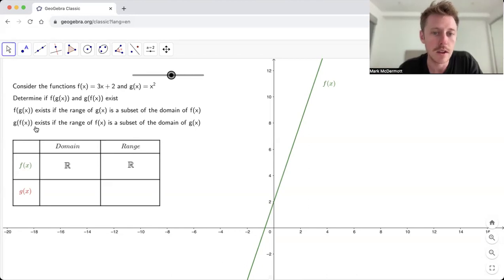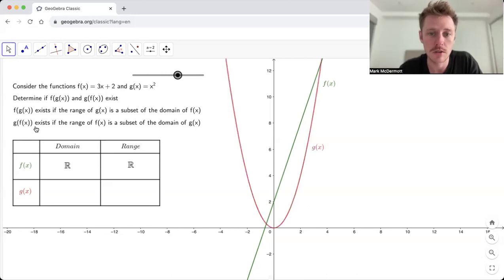Okay, and then we can do g of x as well. So g of x is going to have a domain of all real values. So you can go from negative infinity over here to positive infinity over here. The x values can take on any x values. That's all real values. Call that capital R.